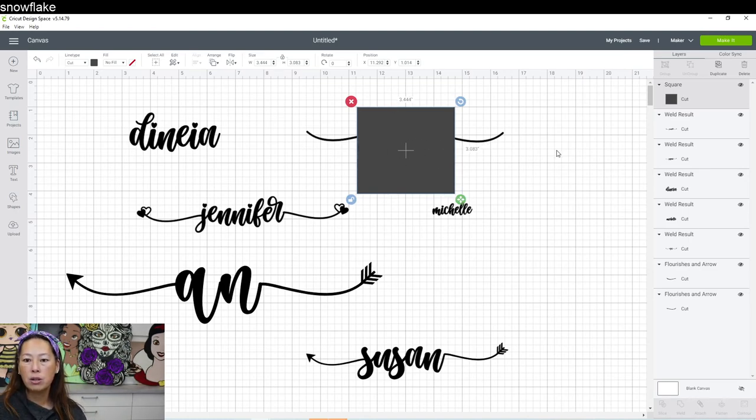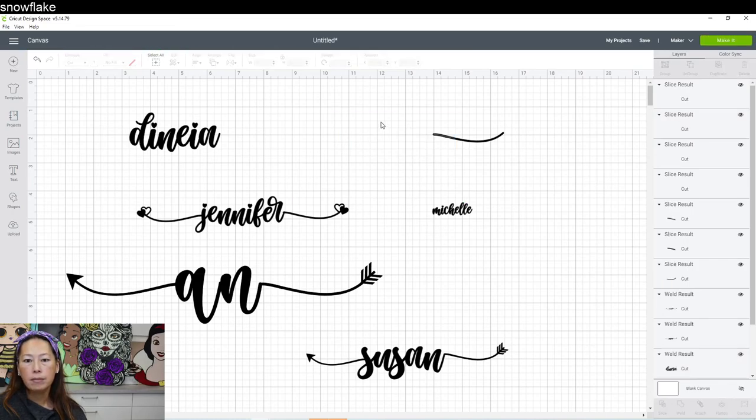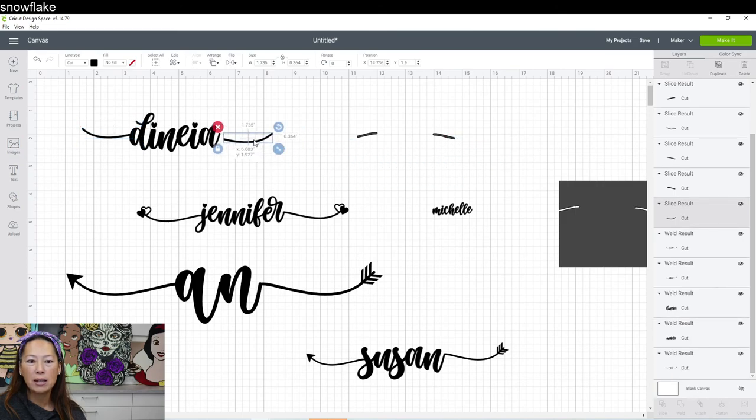Okay, so what I'm gonna do is I'm going to grab one end of the flourish and my square and I'm gonna slice it. Then I'm gonna grab this side and the square and I'm gonna slice it. So I'm gonna move this square out of the way. So do you see I've cut down on my flourish that much, which now means when I put it over here, my name can be longer, right? Because the flourish isn't quite as long. So you could do something like this. So there's a lot of options here.